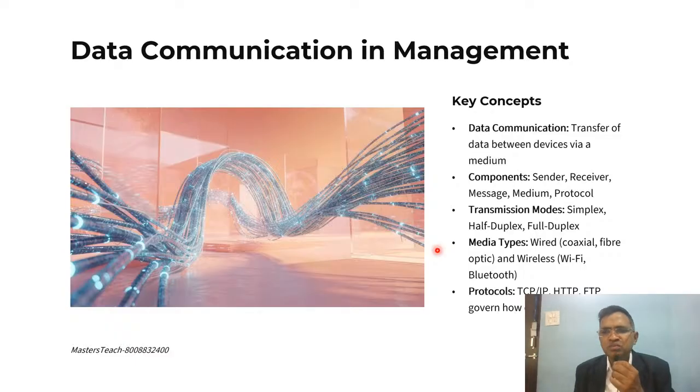Okay, transmission mode may be simplex, half duplex, or full duplex. Media may be wired, so information goes through wire, meaning fiber, something like that, or wireless, through Wi-Fi or Bluetooth. Through this, the information goes. The protocols are TCP, IP, HTTP, FTP. So these are the protocols.